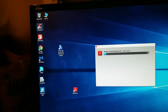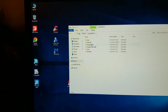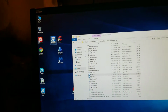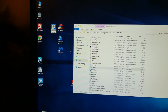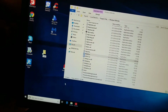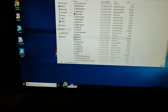Keep these 4: 1, 2, 3, and then I like to grab the 4th one, which is the built-in Microsoft antivirus. So I'll go in here, program files, Windows Defender, go to this blue one, right click, drag it out, and create a shortcut. So create that Windows Defender shortcut, and then I like to create a new folder here and just call it utilities. Alright, and then drag all these 4 into there. And then Chrome and everything I like to keep down at the bottom here.